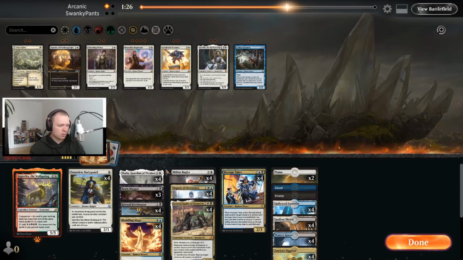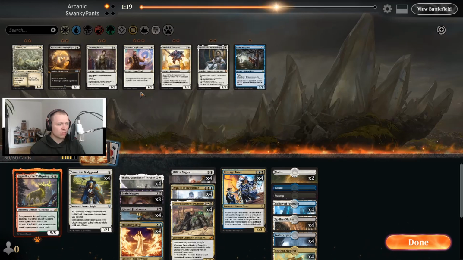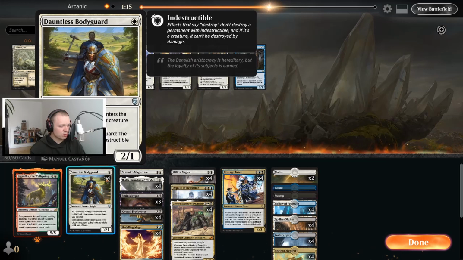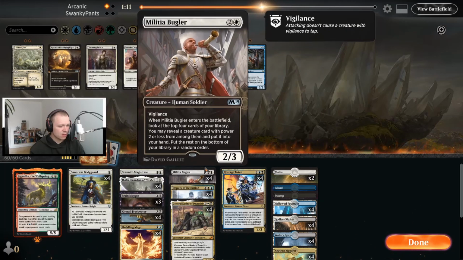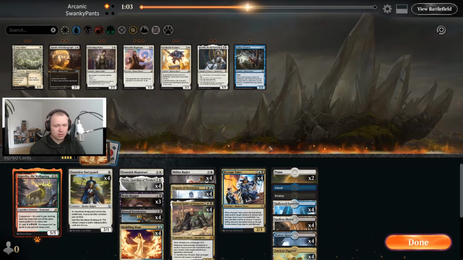Charming Prince is probably not necessary in the matchup, so we can just play one Drannith Magistrate. Do we want Dauntless Bodyguard? I think we do, to protect our stuff from Shadow the Sky. Yep. I think that's the plan here. Let's try that.